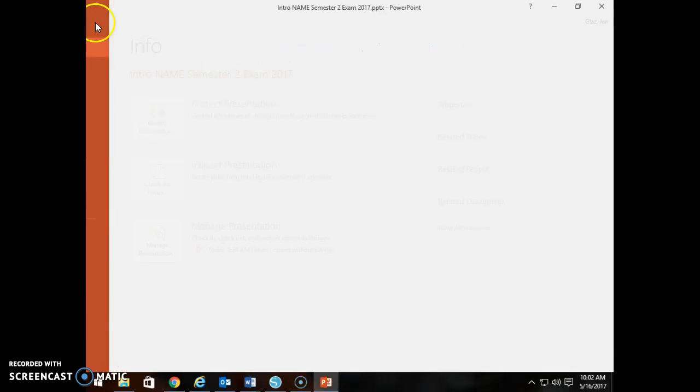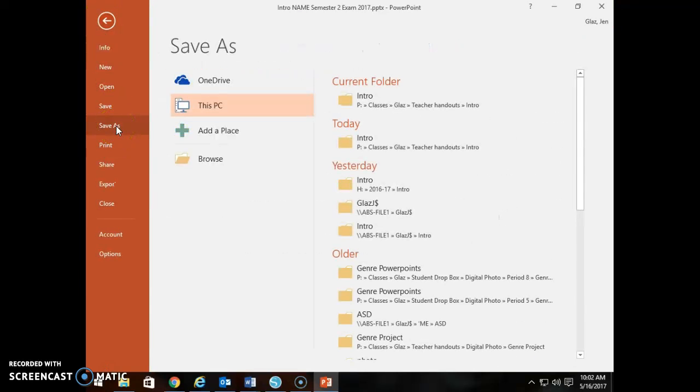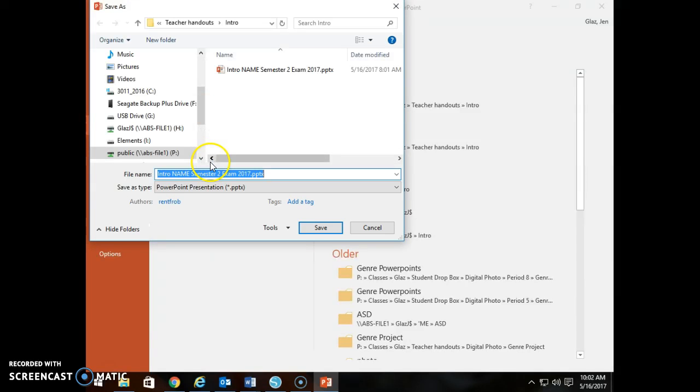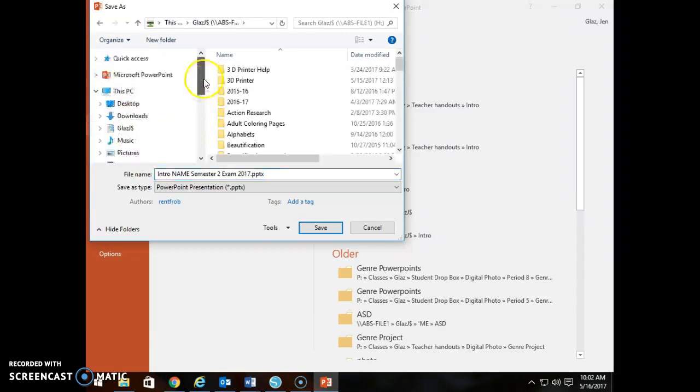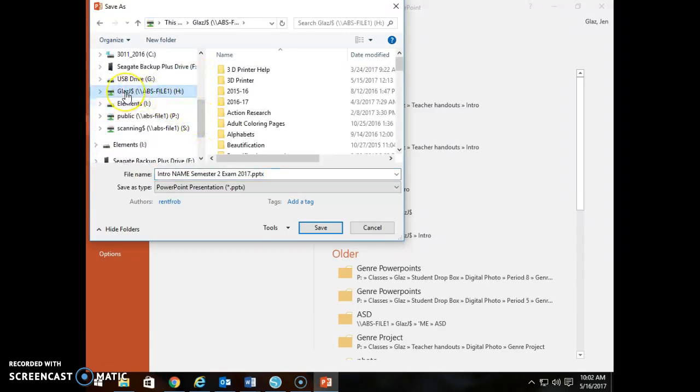You need to go to File, Save As. When you save as, you're going to find a little button. Mine might look a little different than yours, but you'll find a little Browse somewhere. You're going to browse in there and find the H drive. Your H drive will have your ID number there. It'll end in an H over here. So make sure you scroll down and find where that's at. Again, mine has my name. Yours will have your ID number.